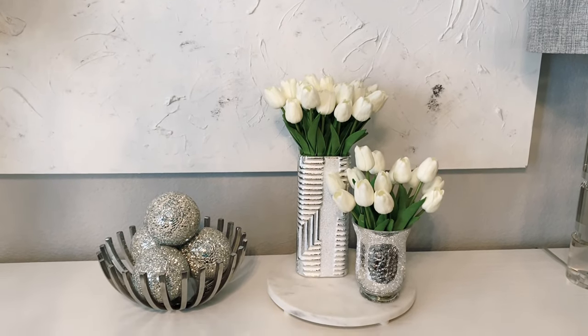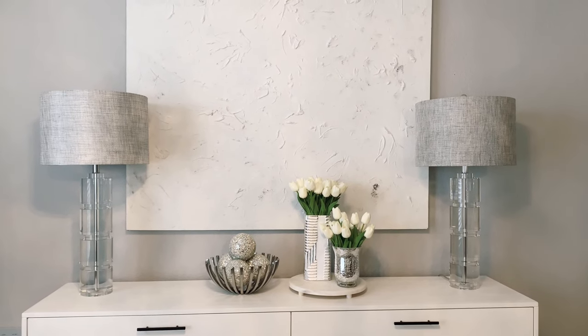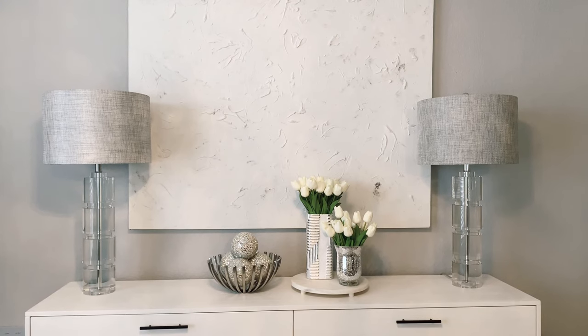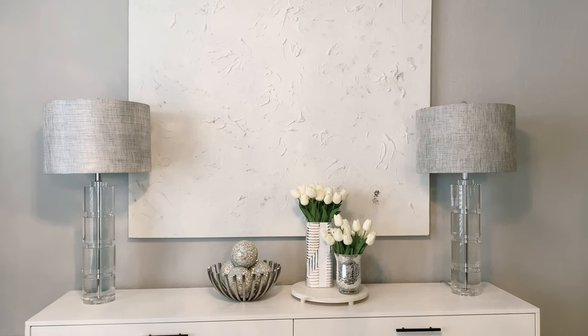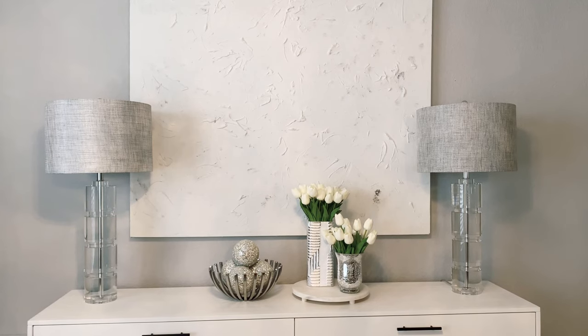And then those white tulips, like I said, I got those from Amazon. The medium vase came from the At Home store. The small one came from Burlington Coat Factory. And then to the left, I'm just going to add a decorative bowl with some of those blingy spear balls. That bowl came from HomeGoods, and the spear balls came from the At Home store.